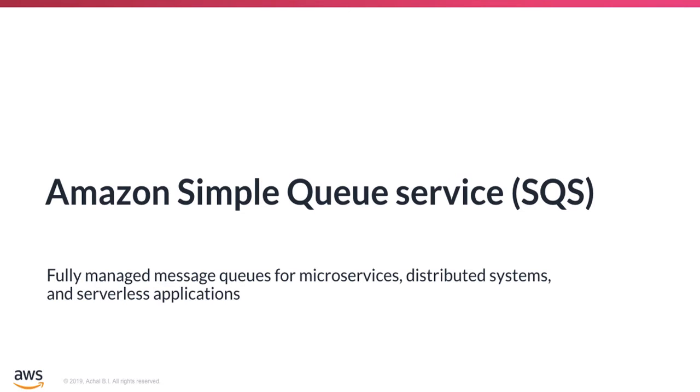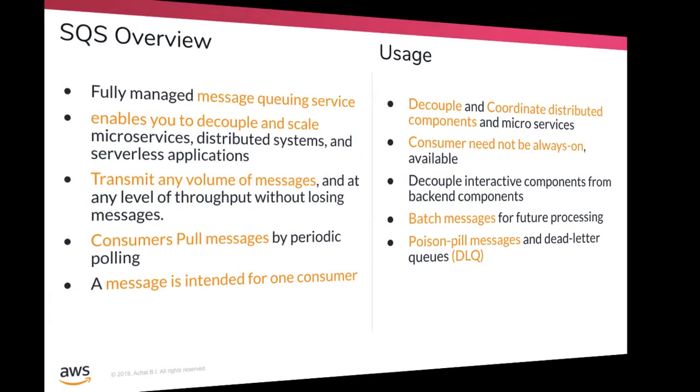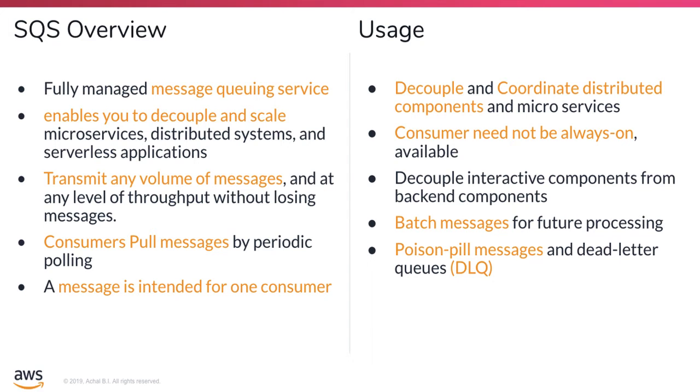You say this is the computation power I need, and it would take care of managing that particular service in other ways, like updating the patch or maintaining the right versions of the software, and everything else other than the computation power that you set. So in a fully managed service, you don't have to even set the computation power that is required. This would scale in as and when the request comes in, and as and when the need arises. So that is the difference between managed and fully managed system service.